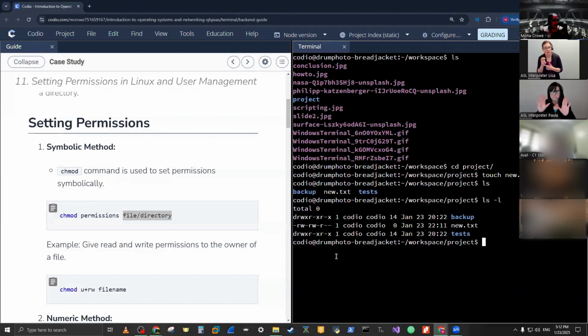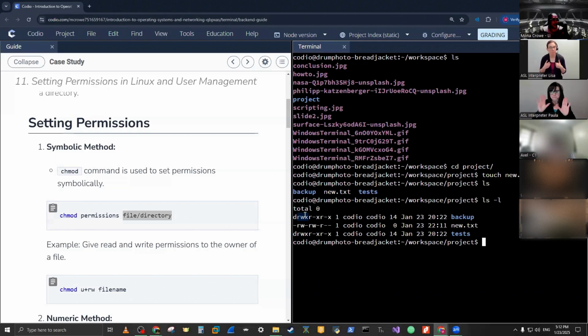Does everyone see that? Here's how we would read these. There's a subdirectory called backup, and I know it's a directory because the first letter here is a D. Where you see a D at the beginning of permissions, that indicates that the thing in question is a directory. RWX is read, write, and execute permission.